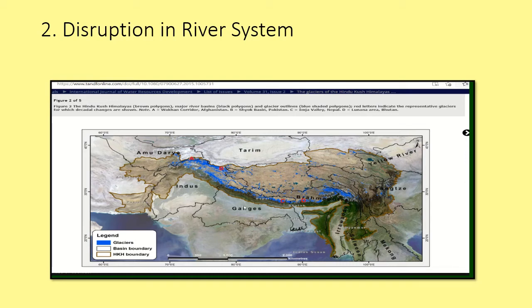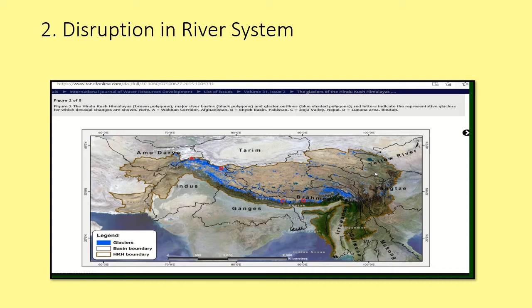In India, we are all familiar with that. That is the Ganga Basin. Also the Brahmaputra and Ganga Basin in Bangladesh, and also the Imja Valley of Nepal and Lunana areas of Bhutan. Out of that, the Irrawaddy Basin, Mekong Basin, or even the Yellow Basin of China, all get water from either the Hindu Kush or the Himalayan mountain glaciers.